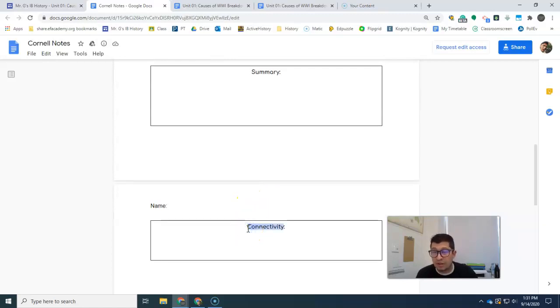Connectivity, don't worry about this yet. We're not there yet. In class, I'm going to start to mention this word a little bit, but for the virtual people, don't worry about it yet. You can leave that totally blank and still get a 7 out of 7 on this assignment, all right?